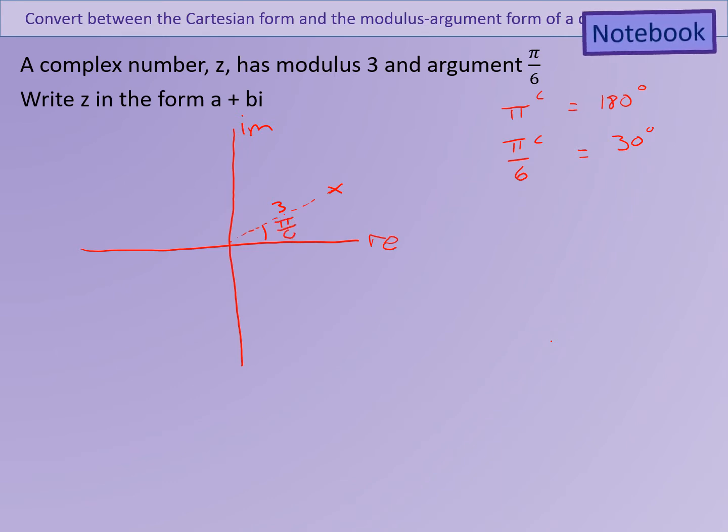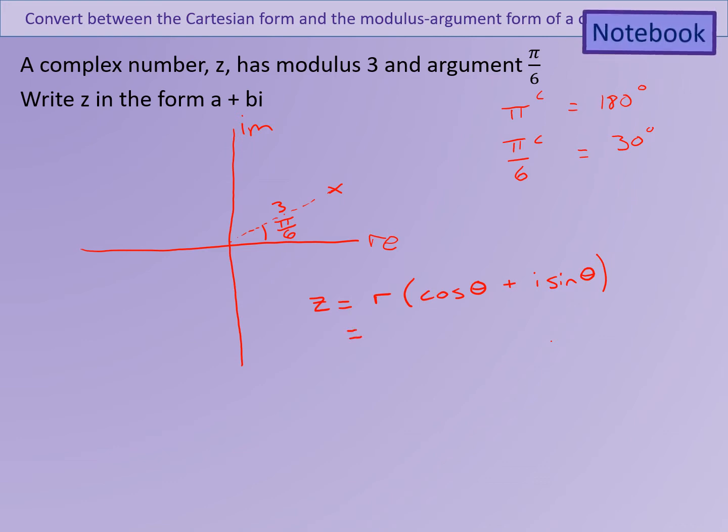So we can already see, just by looking at our diagram, that the real part and the imaginary part are both going to be positive numbers because we're in the top right quadrant. So in order to change the complex number into the form that we need, we are going to use the formula that we used last lesson, z equals r bracket cos theta plus i sine theta. This is the part where it's really important that your calculator is in the correct mode, so make sure that you are in radians mode for this, otherwise you will get the wrong answer.